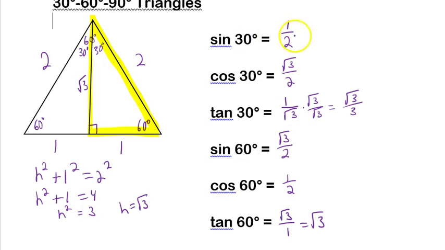Now you'll notice there are some similarities in these. Your sine of 30 is the same thing as your cosine of 60. Your cosine of 30 is the same thing as your sine of 60. They're related because they're in the same triangle, and all that's happening is the opposite and adjacents are switching depending on which angle you're looking at. So those values do end up just flip-flopping depending on whether you're using 30 or whether you're using 60. So that relationship is an important one to keep in mind.